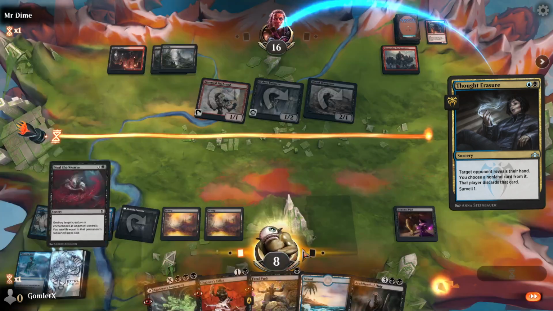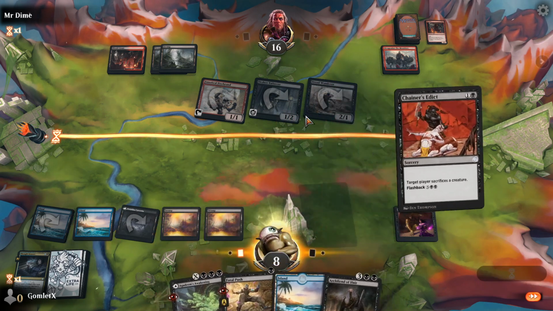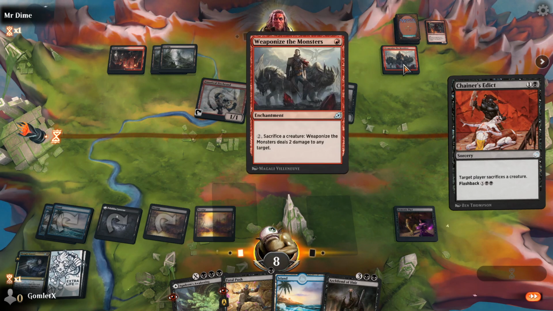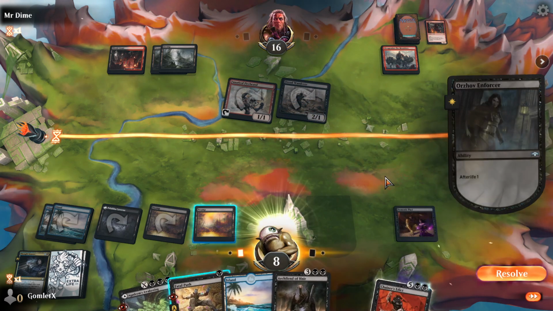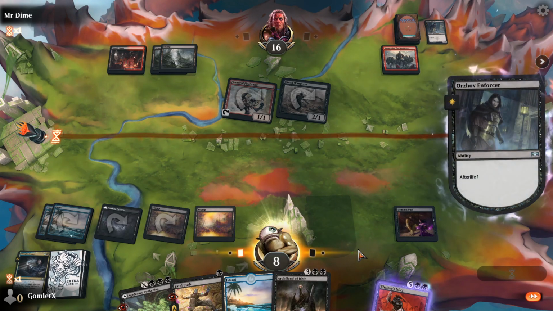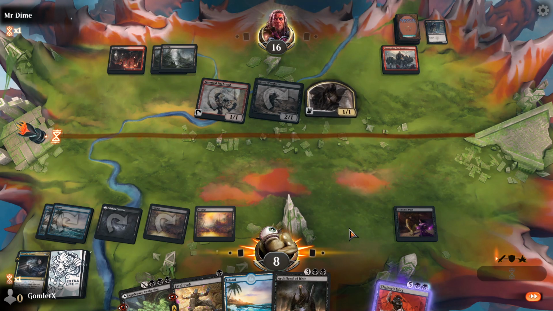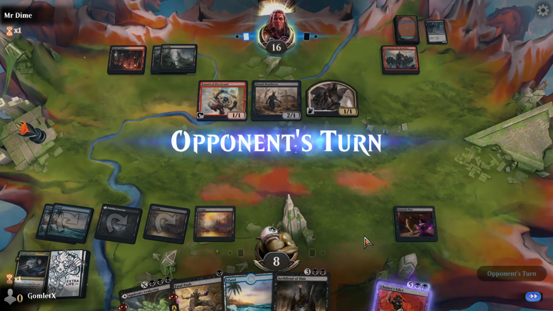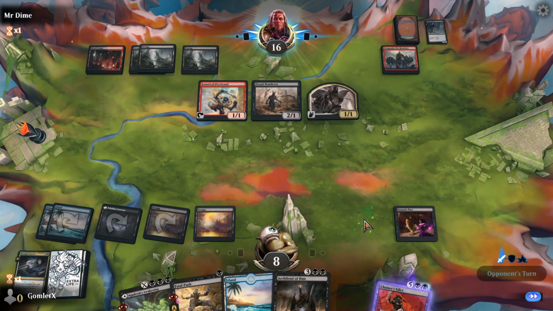And I'm at 8 already. Just don't think I'm going to have the life to utilize that. Chainer's Edict to just lower the amount of creatures they have for Weaponize the Masses. Yep, and now I'm going to Fatal Push something once they tap out for Weaponize, if they do that. They do not.